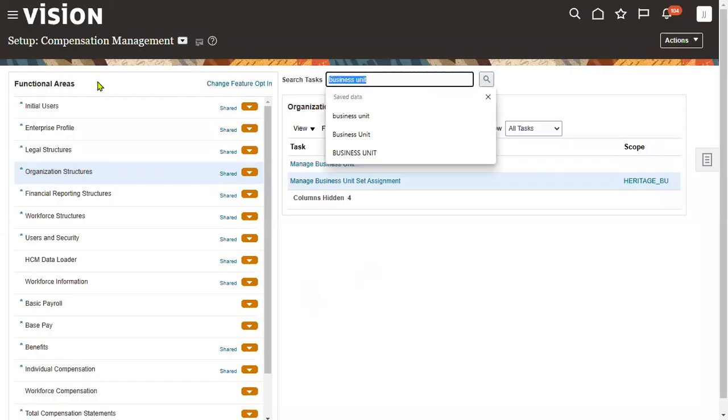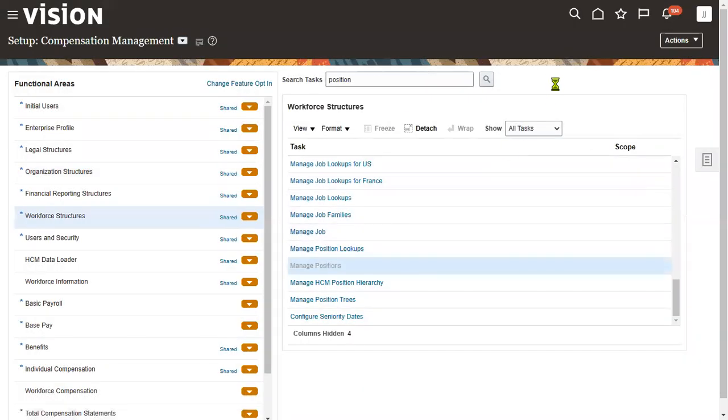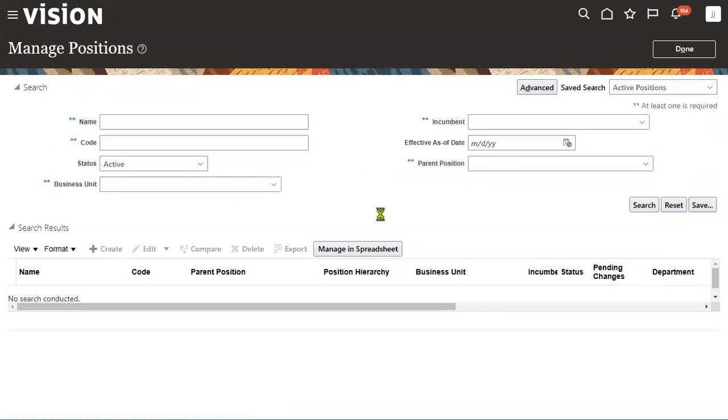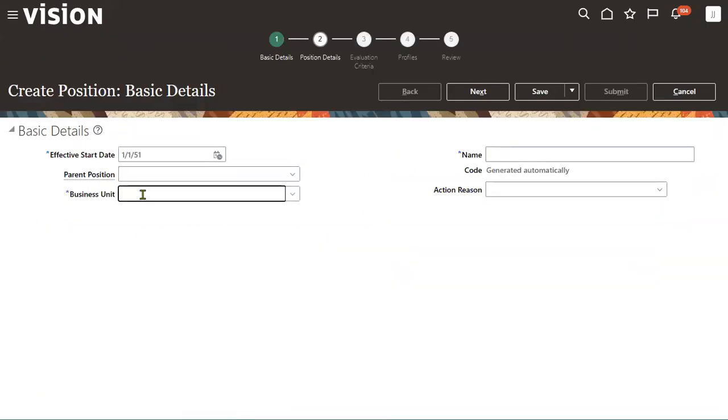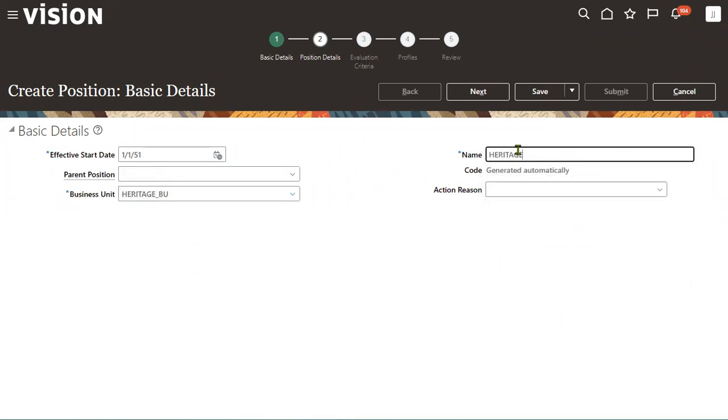Now I'm going to create a position here. Manage positions. Now select your business unit. See, it will ask you directly for the BU. It is not asking for the reference data set. Now the important question in the interview is here. Where it is, sales manager. When we want to create a position, what fields are mandatory?